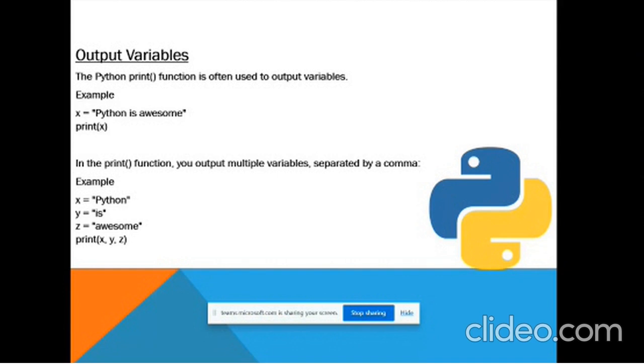If you want to check what value is assigned to x, you can simply use the print function and pass the variable name. This is how we print the value of a single variable. We can also separate by commas and print the values of multiple variables as well.